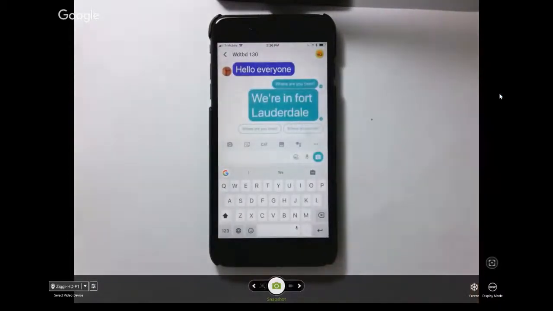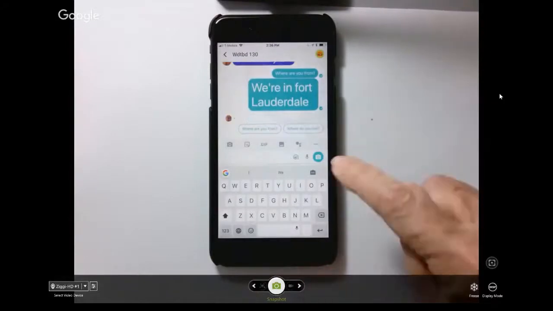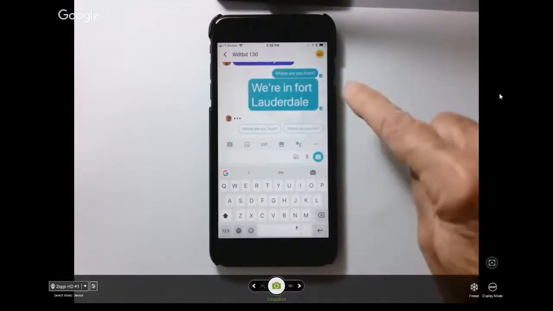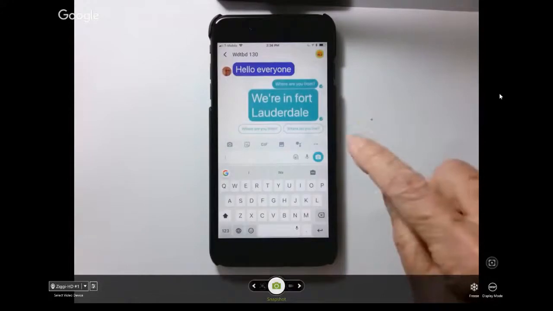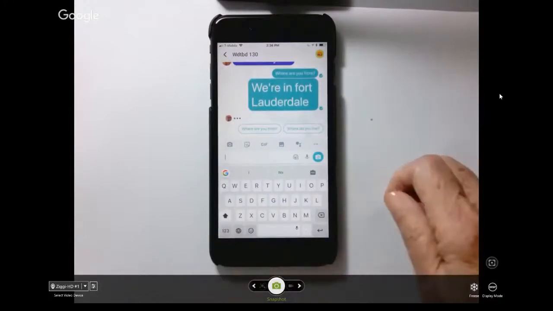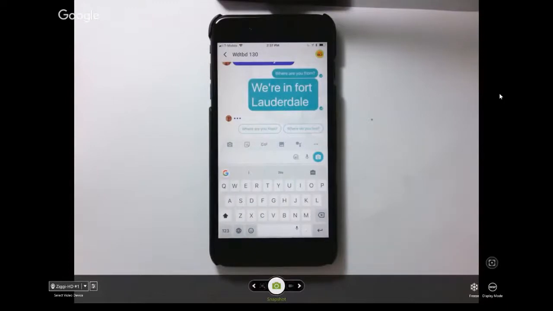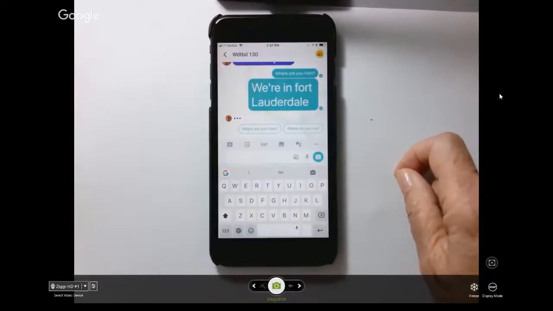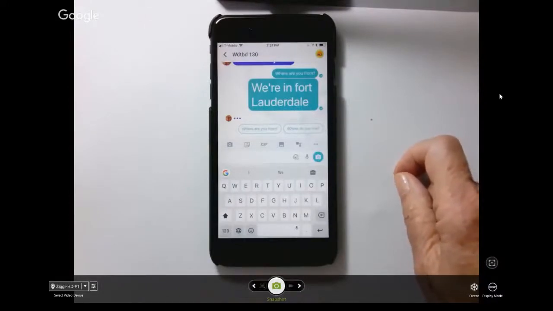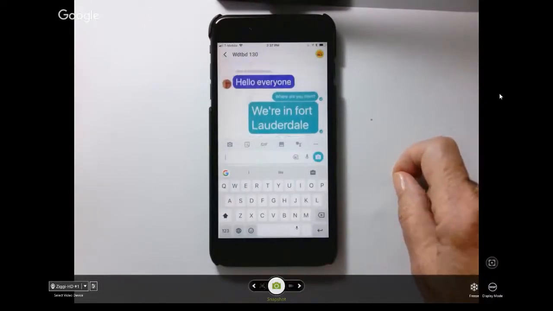Okay, so you hold down on the send button and drag up or down, and then when you let go, it sends it. That's right. All right. See, now it shows right there. You can see that I'm replying back. Yeah, the 3 dots show you that I'm actually working on something, and I'm going to make it real small.